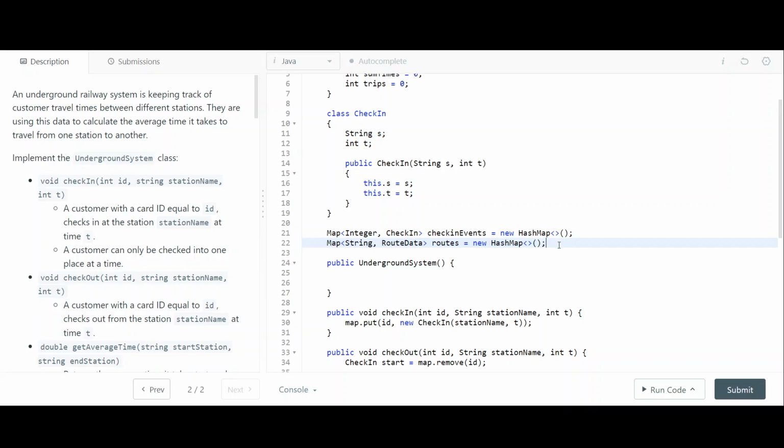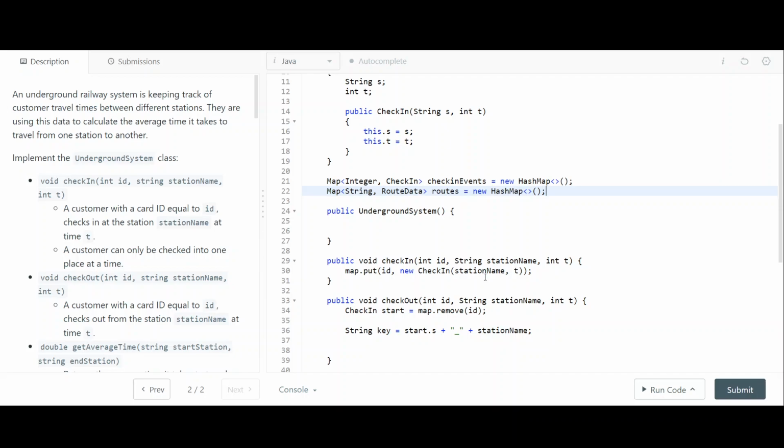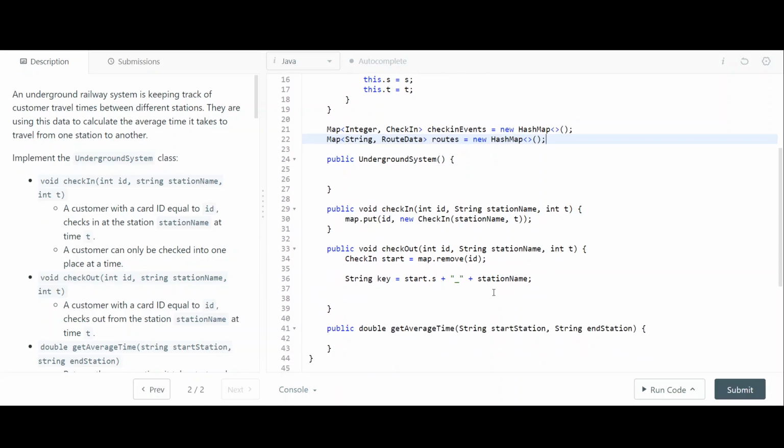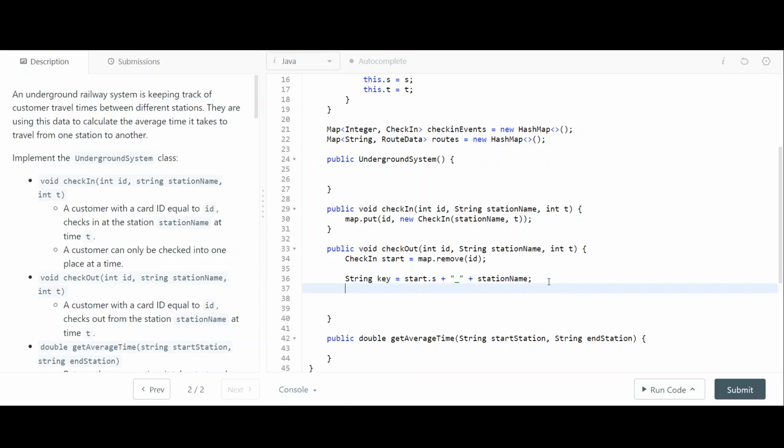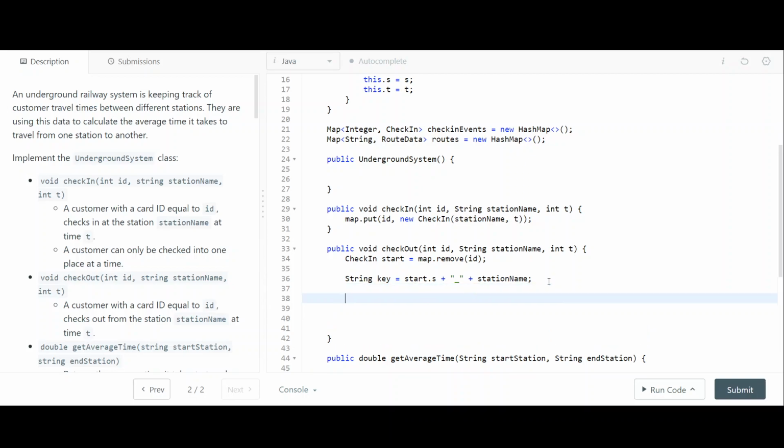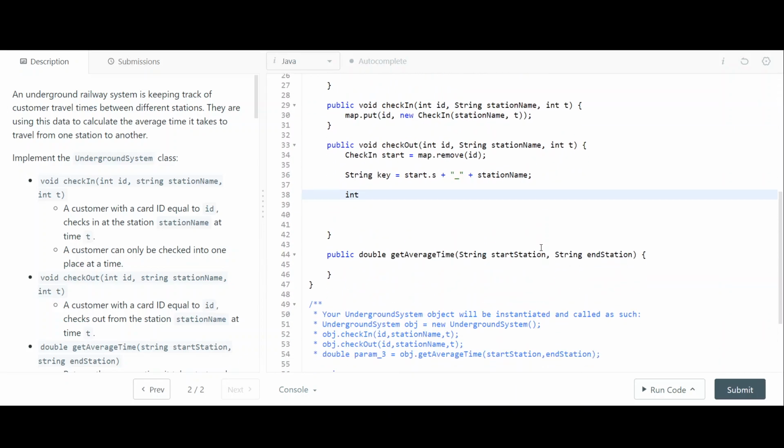And you can always, if you want, yeah, that's fine. So you have the sum and times and trips.